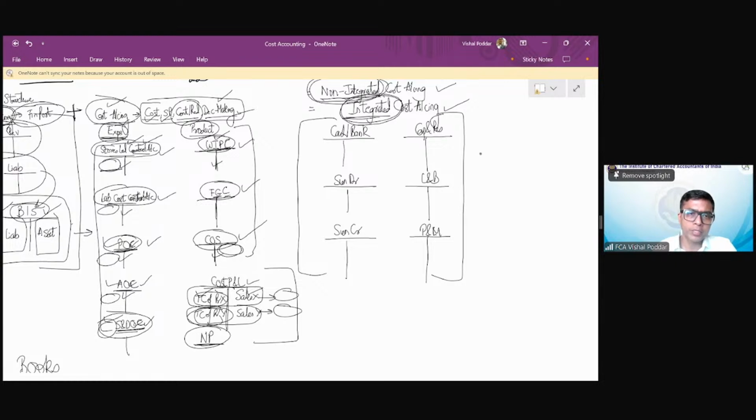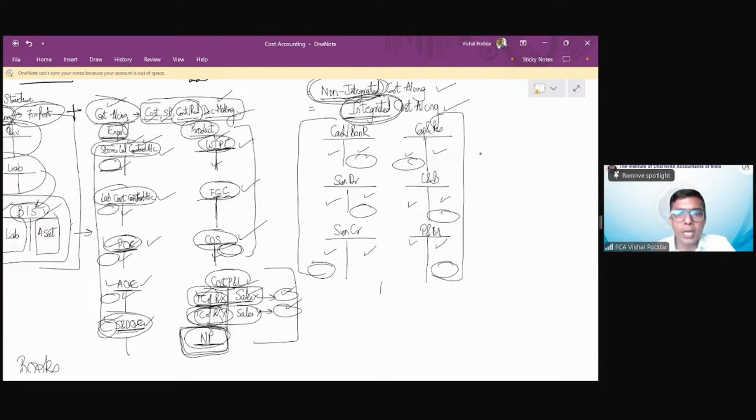Similarly, at the end of this, when I prepare cost P&L, I will be getting profit product wise. So it will also help me in decision making. And also I will get the net profit of the entire entity. So even my object of financial accounting of ascertaining profit is getting satisfied with this. Now, since I have opened all these accounts for the double entry aspect, I'll be having transactions in all these accounts also. And at the end of the year, I will be having the balance carried down in all these accounts, which will help me prepare my balance sheet at the end.